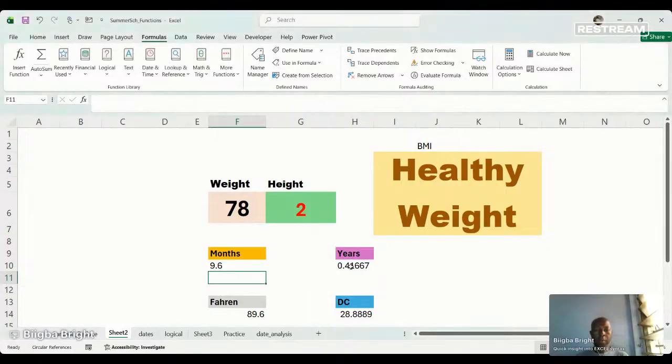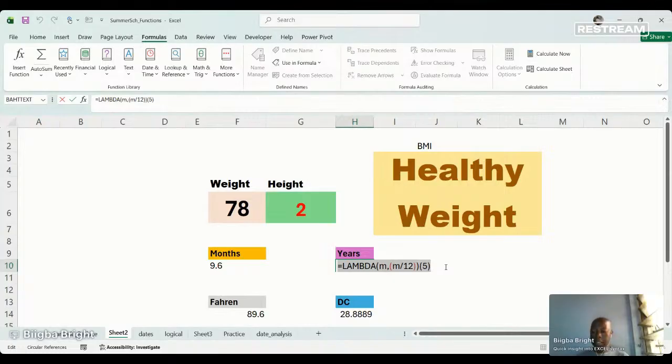Now, the same way, I'll come to this one, copy the whole of this function like this. Now that we've copied it, we are converting from months back to years. The other one was years to months.